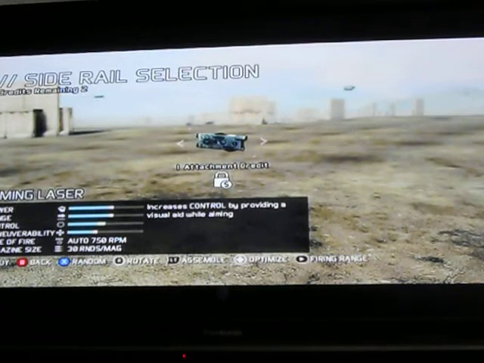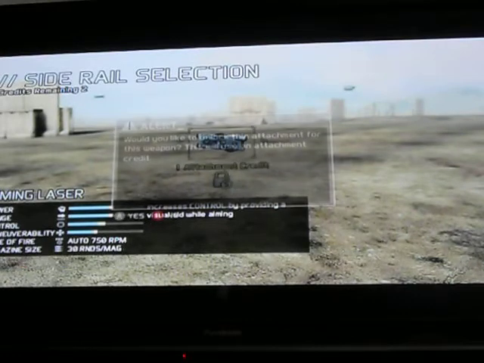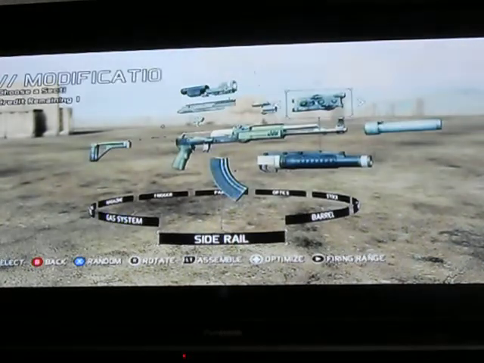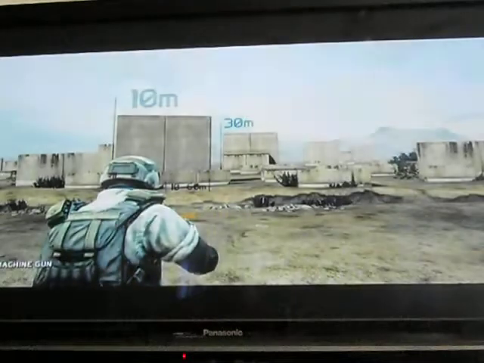What can I put on the side rails here? You have an aiming laser and, ooh, a heartbeat sensor. Nice. I'm going to go with the laser. Let's take this one to the firing range and see what it looks like. Okay.